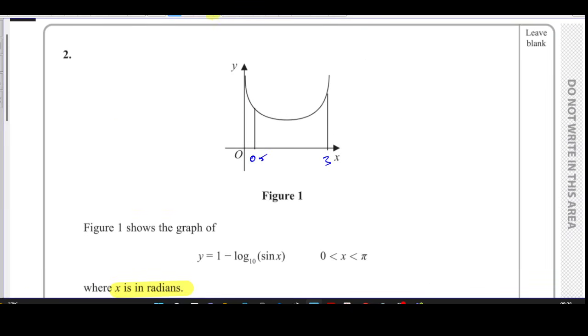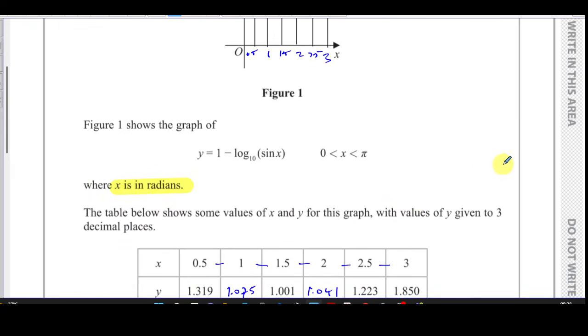So you're going to have 0.5 to 1, then 1.5, then 2, then 2.5 and 3. It's supposed to be equally spaced, but this is just giving you an idea of what's going on here. So this is 0.5, this is 1, 1.5, 2, 2.5, 3. That's what you're doing when you are using the trapezium rule.